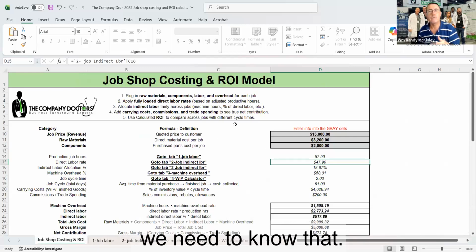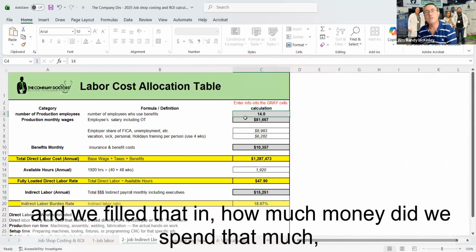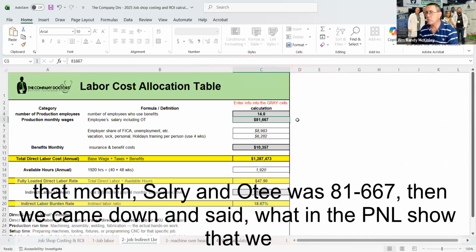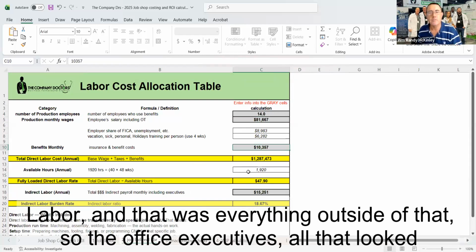We're going to go to tab 2, indirect labor. It asks for the number of employees collecting benefits. We need to know that. Just grab your P&L and fill that in. How much money did we spend that month on salary and OT? It was 81,667. Then we came down and asked, what did the P&L show that we paid for benefits? It was 10,357.